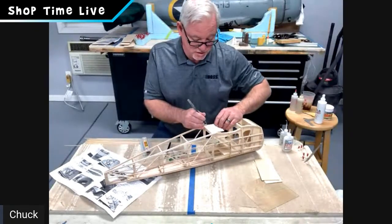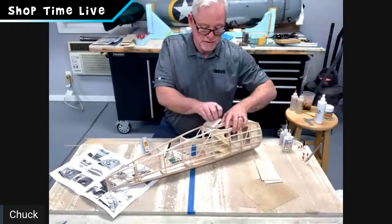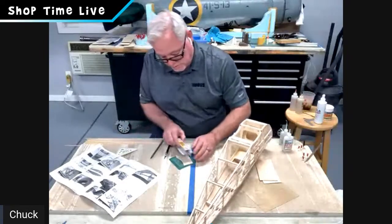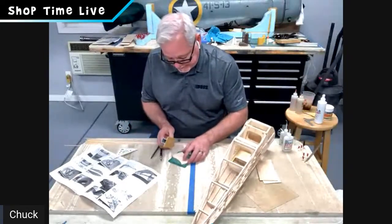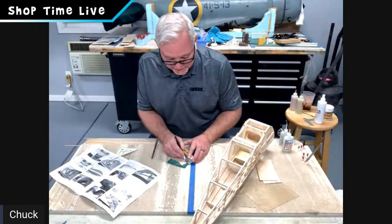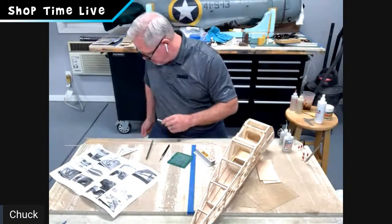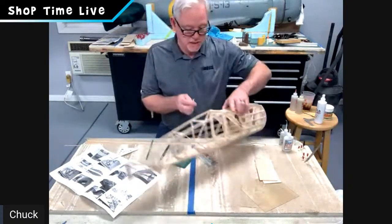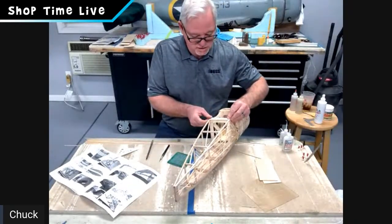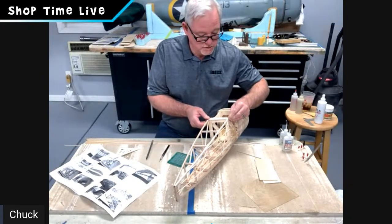Now I'm just putting a couple of tick marks to where it ends at the trailing edge of that wing. Use my straight edge off my ruler because it was handy. I'm going to cut that piece. Another good scrap. Back in the box. And it's in. Now, here's what I'm going to do with that.